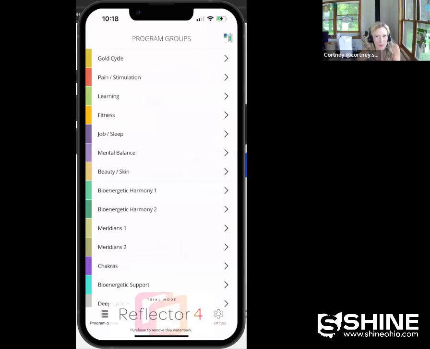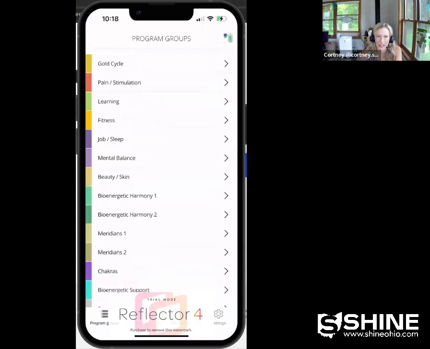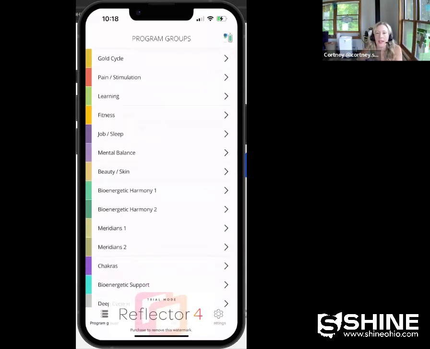As you can see, I was running bed rest last night. So these are the programs that you would have. Depending on what edition you have of Healy, it will depend on which ones you're seeing here. If you see extra on your app or maybe less, it just depends on your edition. Right now I'm sharing my Resonance Plus Healy, so you're seeing all of the programs within the Resonance Plus.